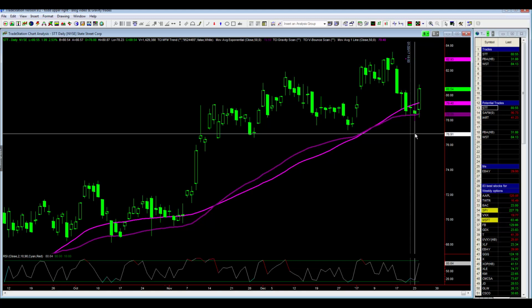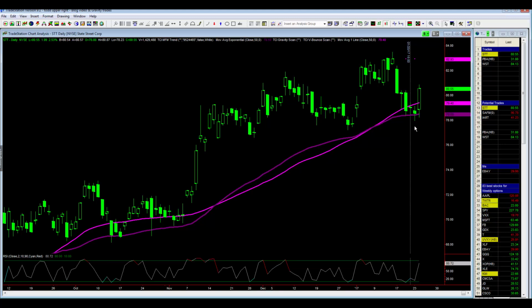Okay, so today gave a great trade setup at 79.21 or 79.26. Either 5 cents over the high or 10 cents. It really doesn't matter. Okay, so this is one trade that I am in right now. Great trade.